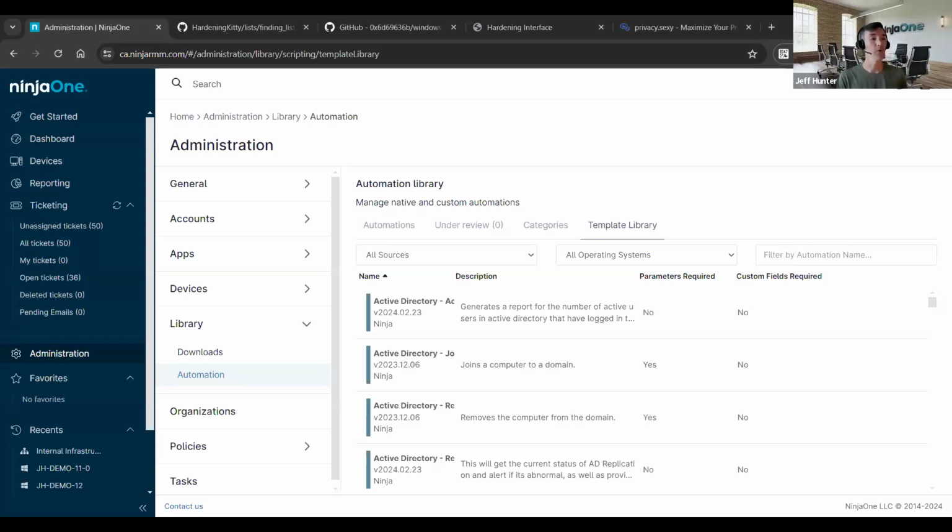Does creating a role custom field provide more granularity for rollout? I wouldn't necessarily say creating a role custom field would add additional levels of granularity for this. The role-based custom fields are really about how you assign them to different types of devices. So that only comes into play if you don't want to run this across servers. Maybe you only want to track across workstations. That's really the only thing I can think of where you might want to use a role-based custom field.